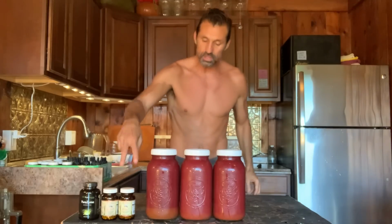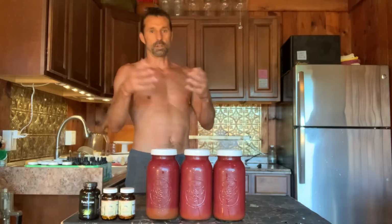So we're going to add these two into the protocol today, and we're going to see if we can accelerate the dissolving of this tumor. And the reason why I said weight loss and cellulite is because that's just going to be little buzzwords, but it's all the same. It's all mucus, lymphatic stagnation trapped in the body, and a tumor is just way too much inflammation, way too many acids. It has to store it.